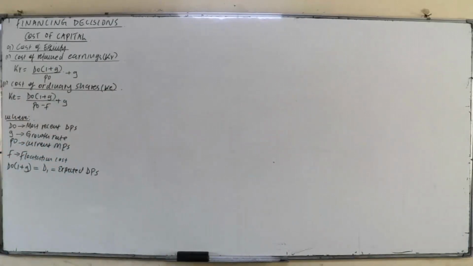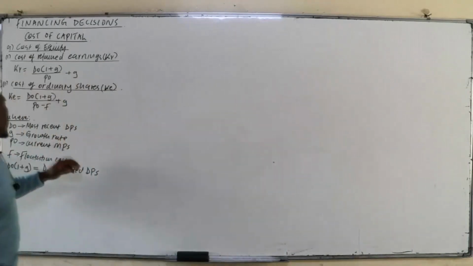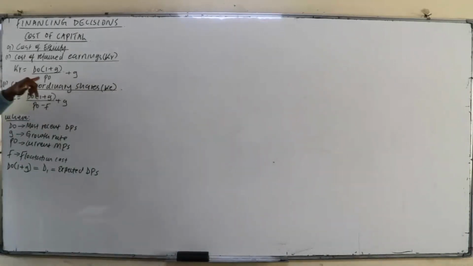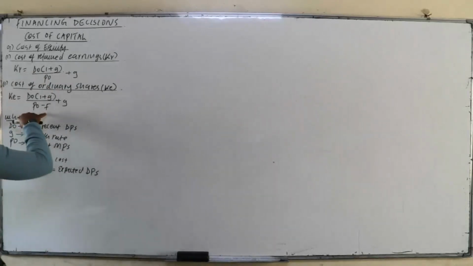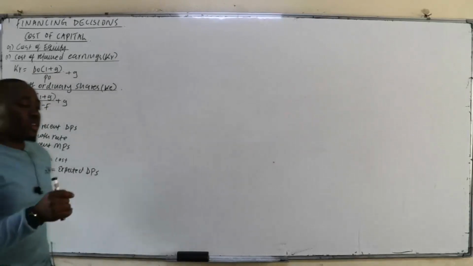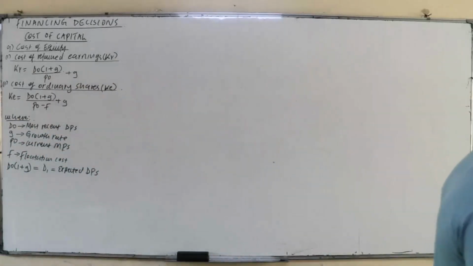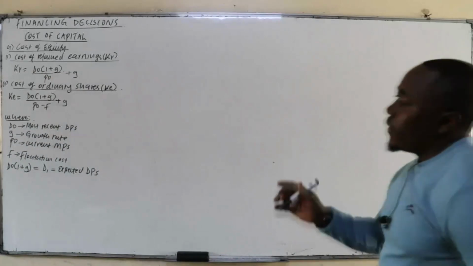Retained earning is the money the company already has as profit, but flotation cost is the cost incurred to raise new funds. That's why when determining the cost of retained earnings, you just take the market price per share. But to issue new shares, there is a cost incurred in the process, which is why we deduct the flotation cost here. For retained earnings, the money is already in the company, so you don't incur costs to raise what you already have.